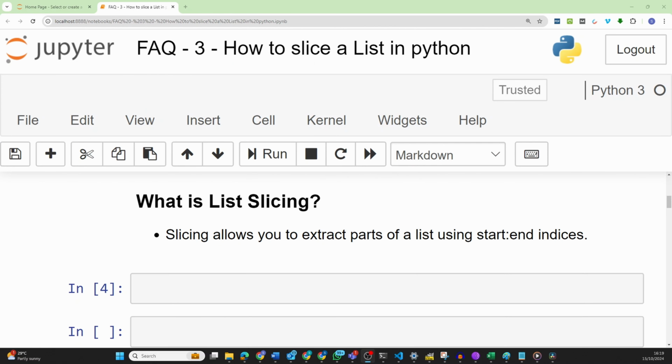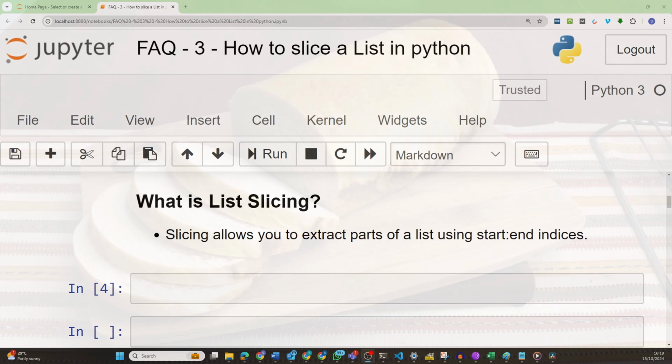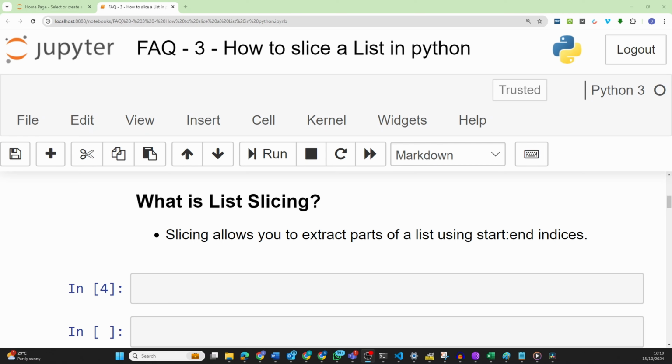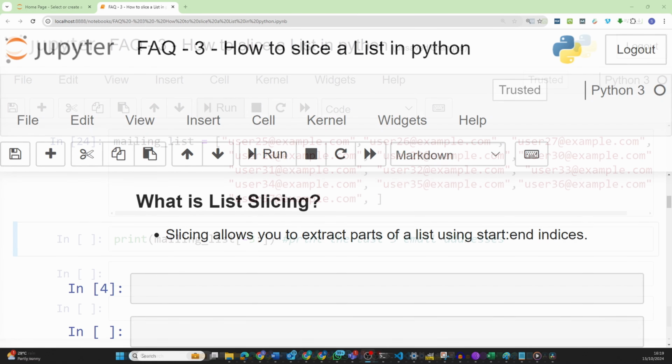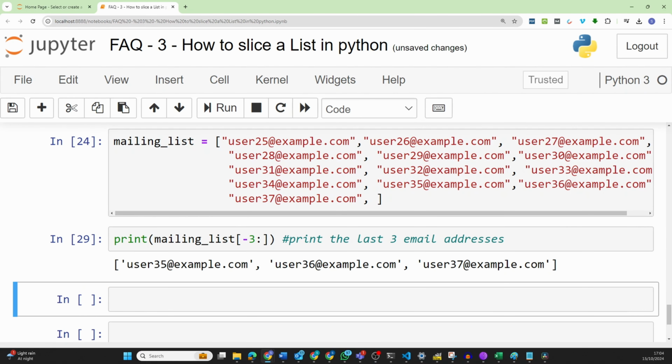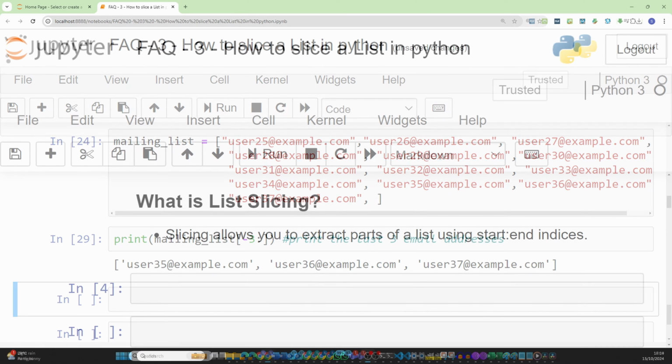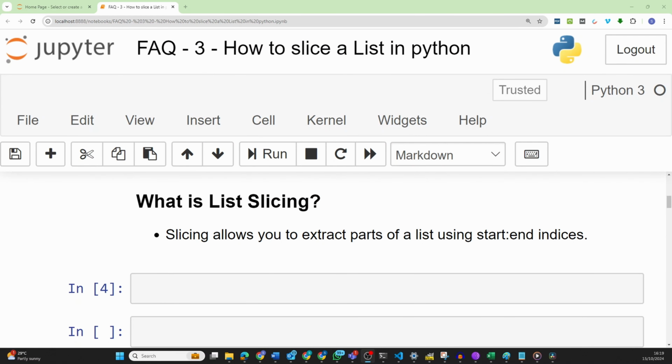First off, let's talk about what slicing really means. Think of it like taking a segment from a long loaf of bread. You don't always want the whole loaf, just a few slices to enjoy. In Python, slicing allows us to extract a specific part of a list without altering the original list. Here is a quick way to remember it. You can access any part of the list using a combination of brackets and colons. We'll get into specifics in just a moment.